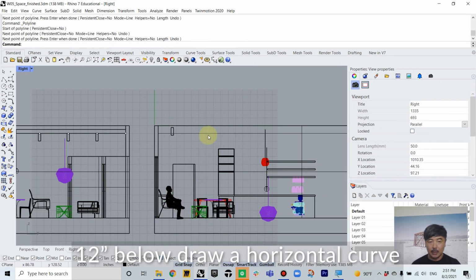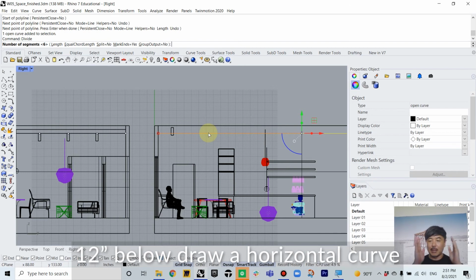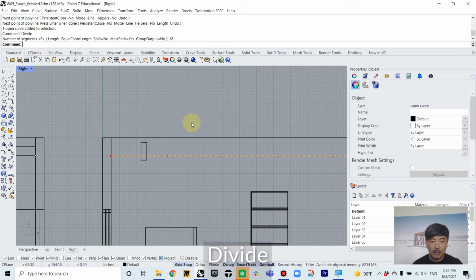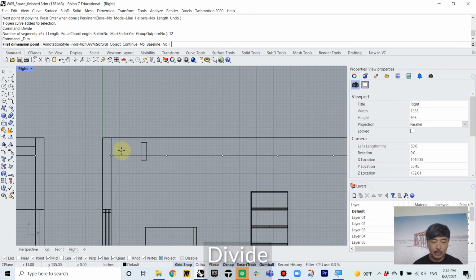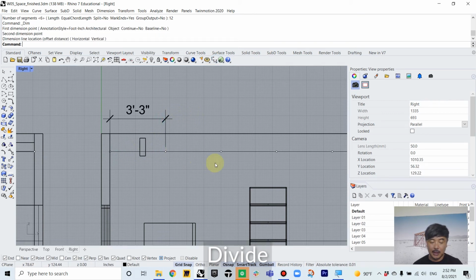And then we are going to divide this line, and this should be about 4 feet of space in between. So you can, for example, divide this into 12 segments. What 12 segments is going to give you is about 3 foot 3. So we want to be about 4 feet.